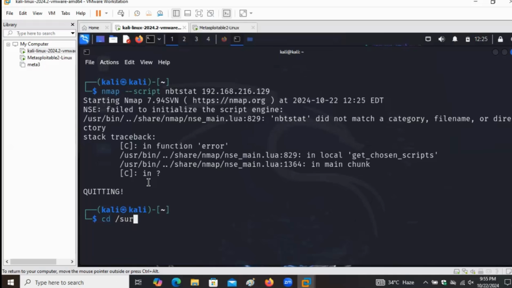So I have to run it from here because I provided the script name. So let's run the command here.